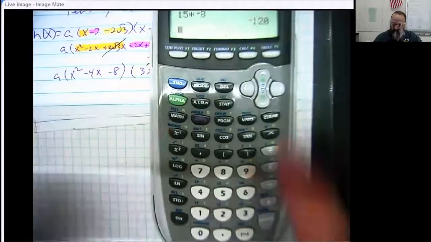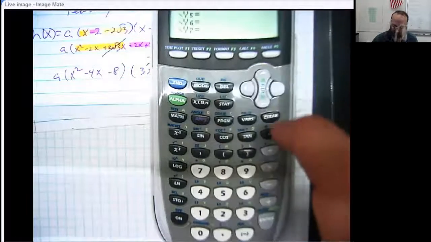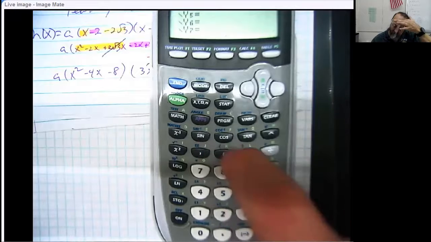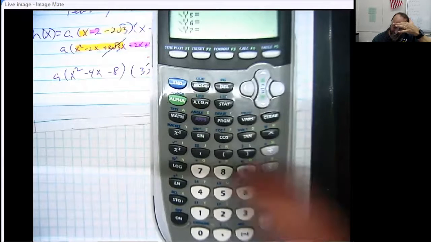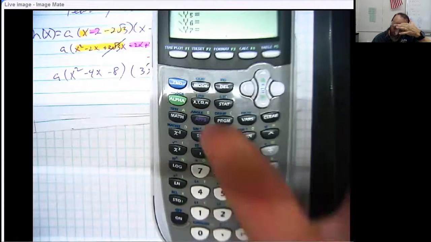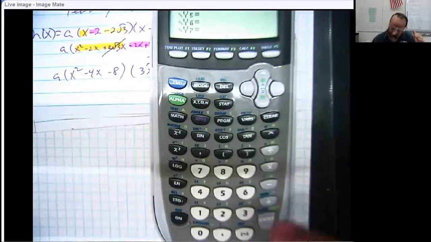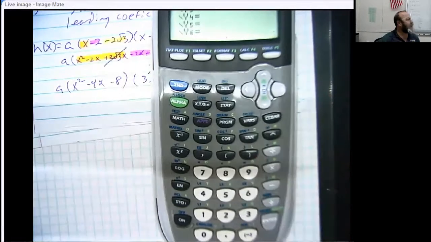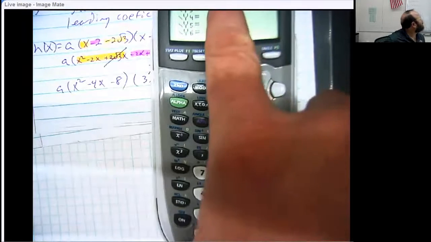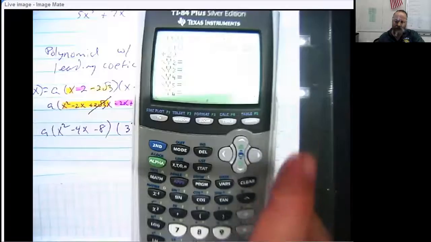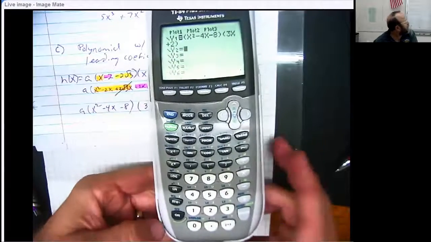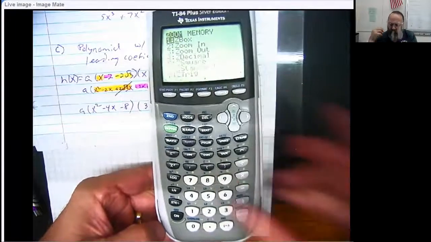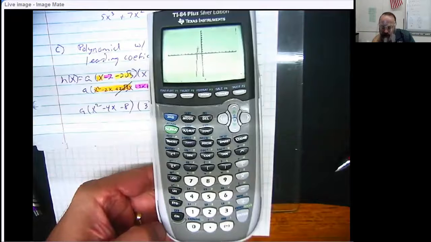I hope I don't run myself out of time because I'm still kind of working. So let's take a look at something. X squared minus 4x minus 8. And no, I'm not done, but I'm getting close. The thing I'm worried about, everybody, is could I have made a mistake in here? I'm sorry, you can't see that. Let me go back up a little bit and hold my calculator right here. I'm going to hit a zoom 6. Now, I should see a little cubic, and it should have 3 roots. Do you see all 3 roots now?